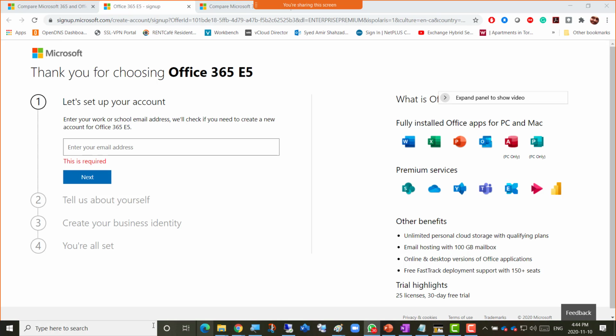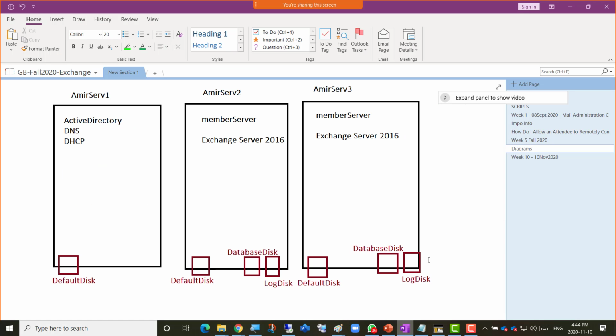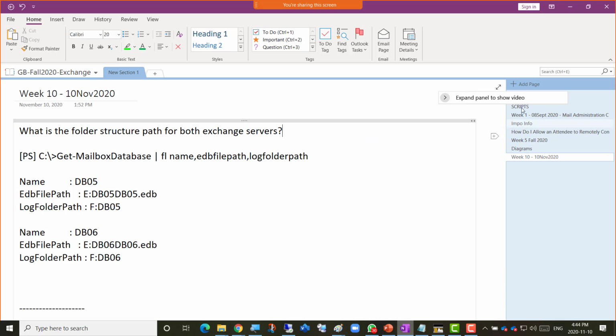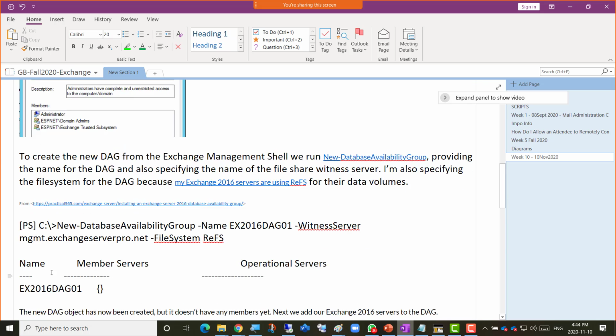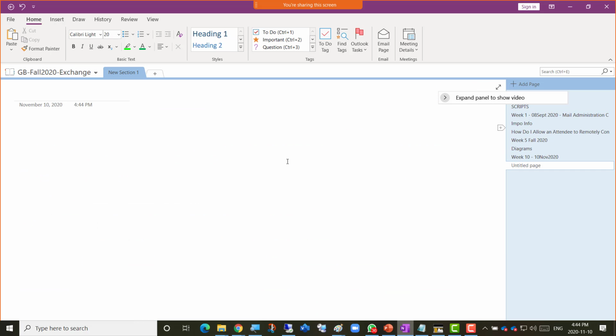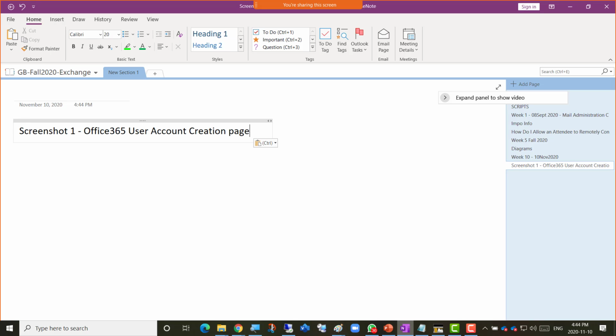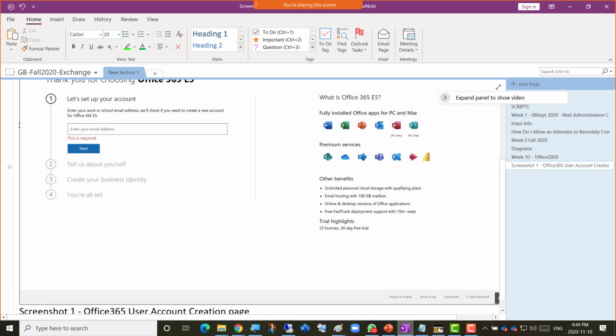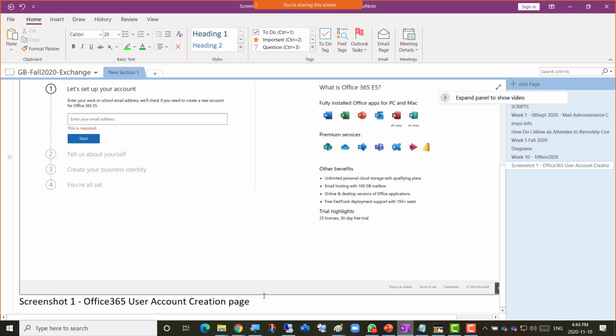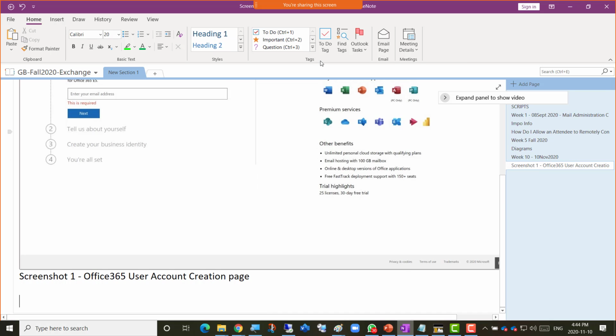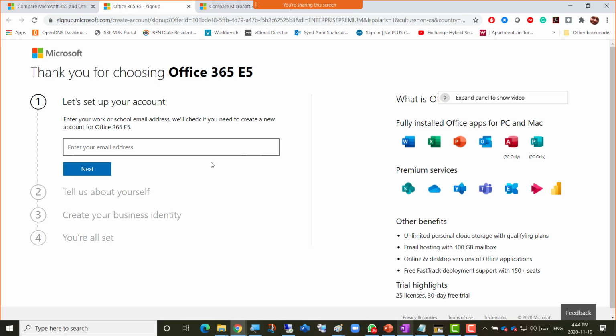So in fact, I can just do one more thing here. I can maintain a page here as well for today, where I'll gather all the screenshots, and later I'll upload it on OneNote as well. So screenshot 1, let's go ahead. If you're waiting, just take a screenshot of that error, and don't worry, I'll give you enough time. You can follow the video as well, but let us go ahead and finish that.